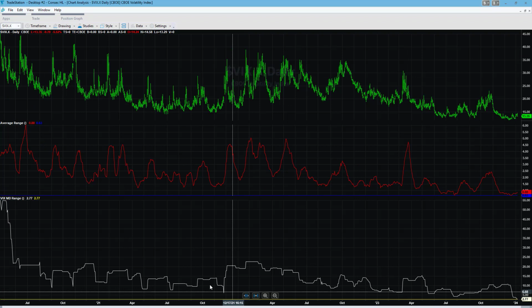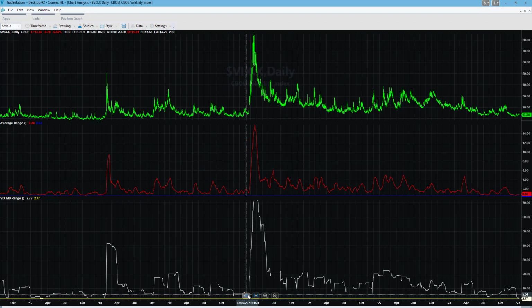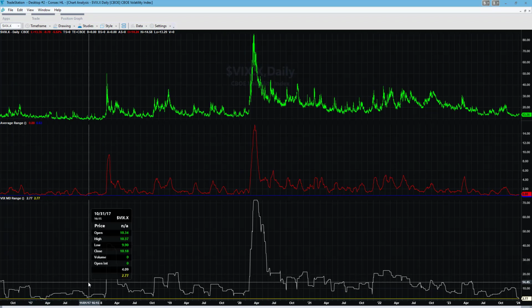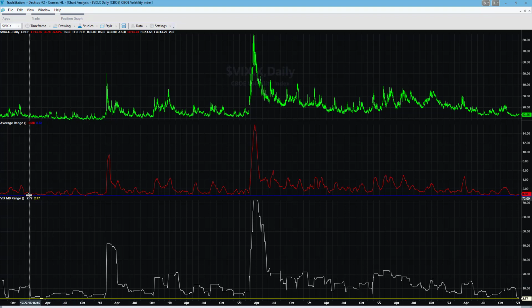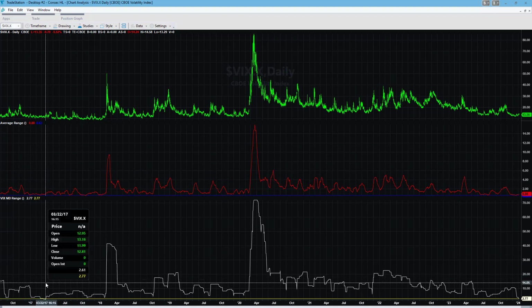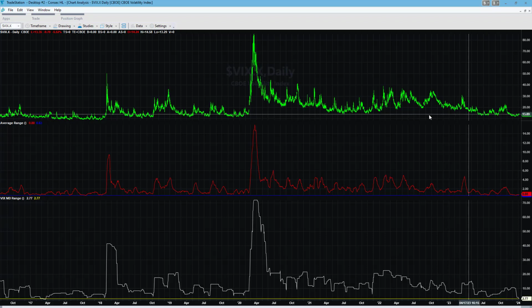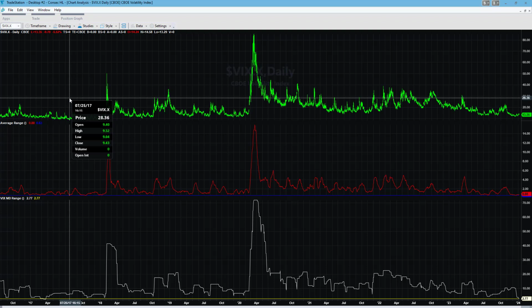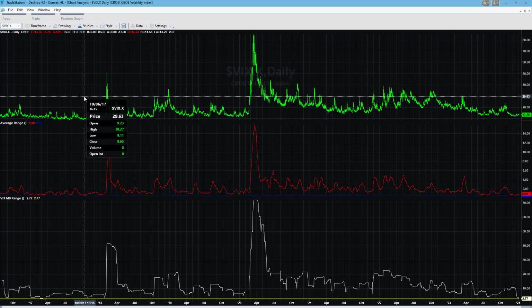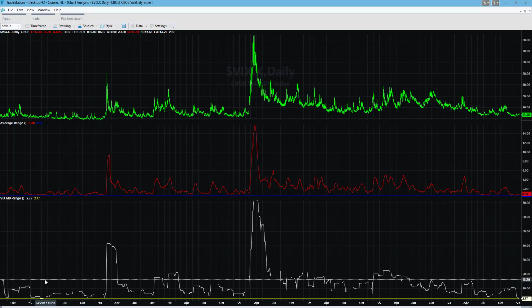The last time the VIX was this low, you can probably guess, is 2017, when the VIX made an all-time low back here. But even most of 2017 was above this number. It also made the lowest VIX low and some of the lowest average daily ranges. So you see it went down to 2.44 on March the 21st, first quarter of 2017. So near an all-time low, even though the VIX values of 13.35, and in 2017 you had these low values in the eight handle, 8.84 there, and you have some eights in this range, or nines. So you had this lowest VIX reading in 2017, and the average daily range back then was at 2.44.